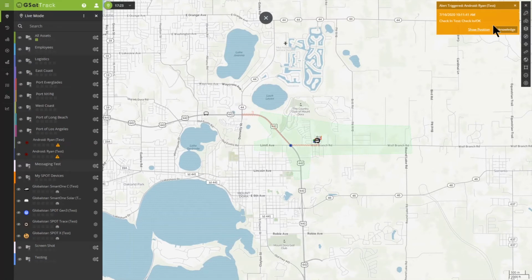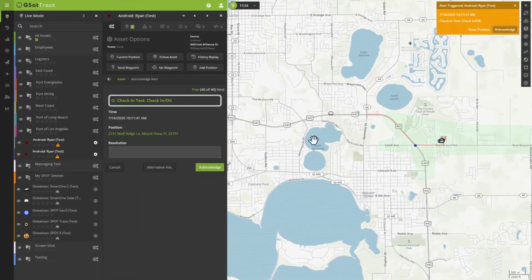It's in a color-coded fashion, which matches the notifications, so the little boxes that appear as different occurrences happen in the portal. The other thing that we can do is acknowledge the alert. What this means is that when you're setting up an alert and you create an acknowledgement rule, which means someone has to come in, actually acknowledge that alert within the portal, this is how they do it.